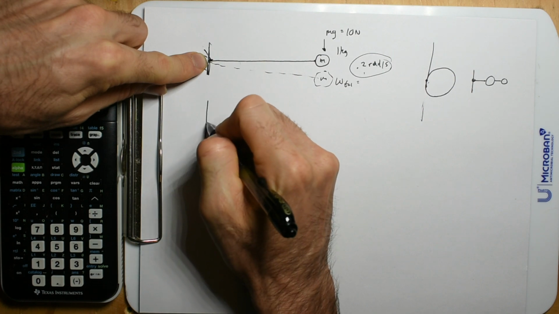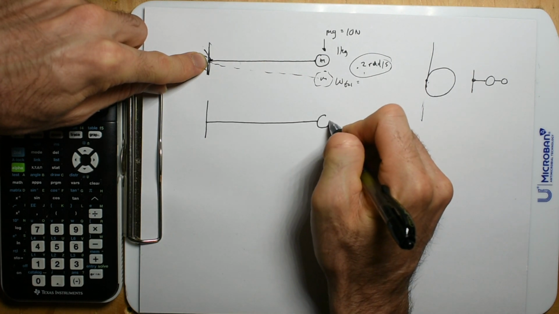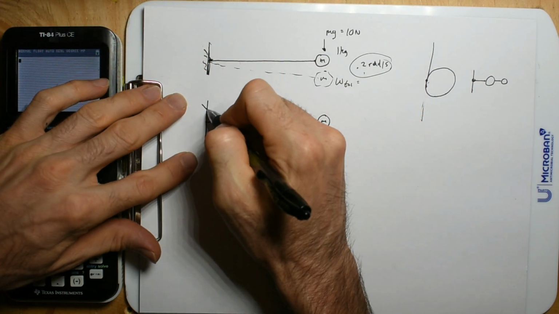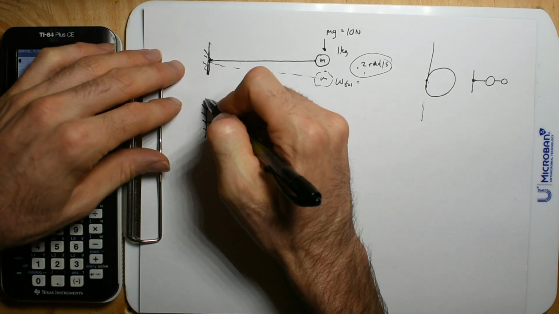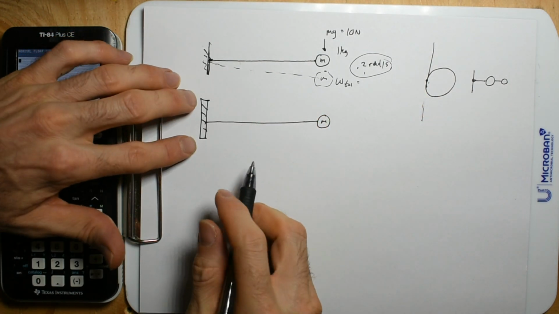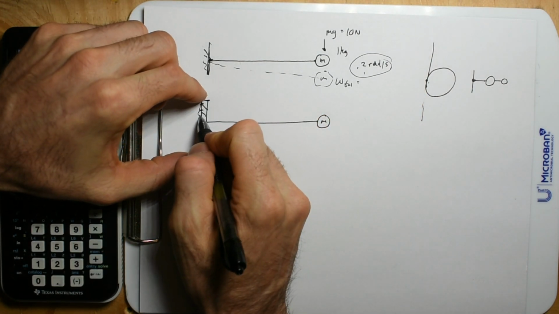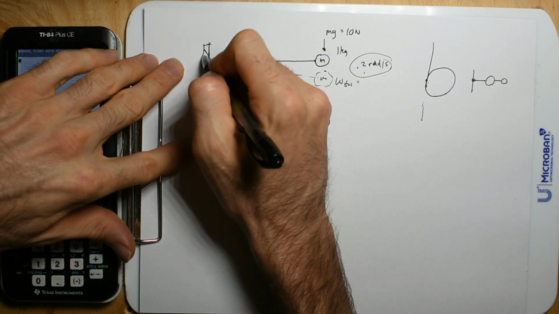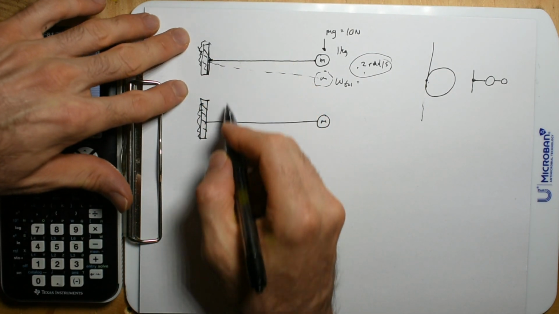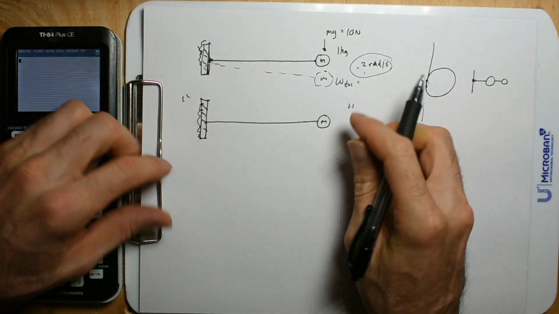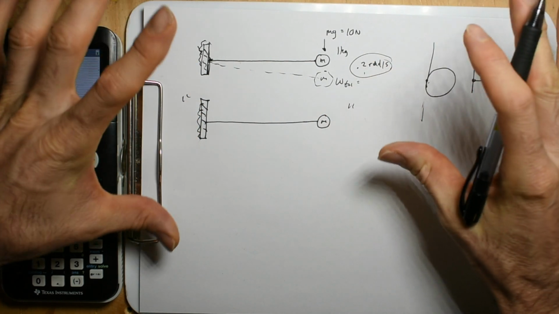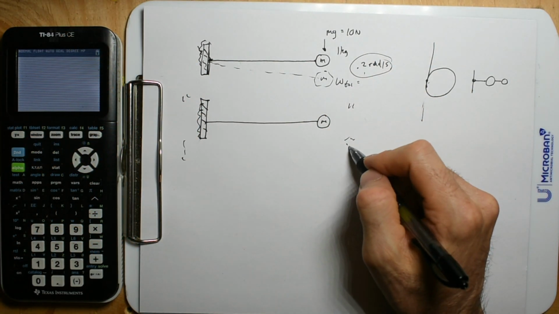But then I do like 3 different scenarios, and maybe we'll just do at least one. Let's say we drop this. This is actually like a bar, and you're holding it in place. But then all of a sudden, you just let it go. So you hold both sides, and then just let it go, and now it's free falling.